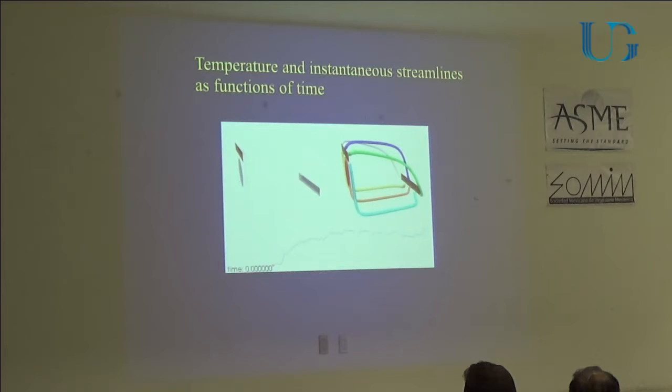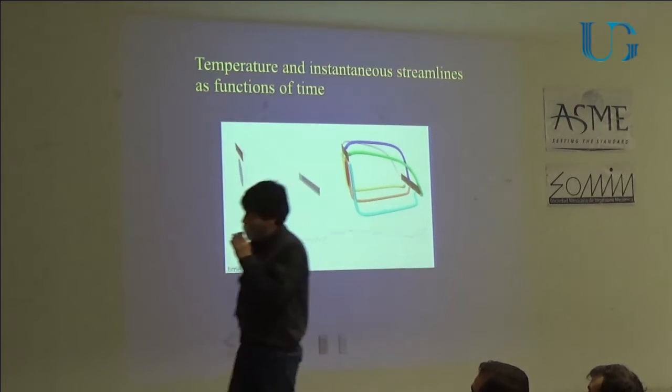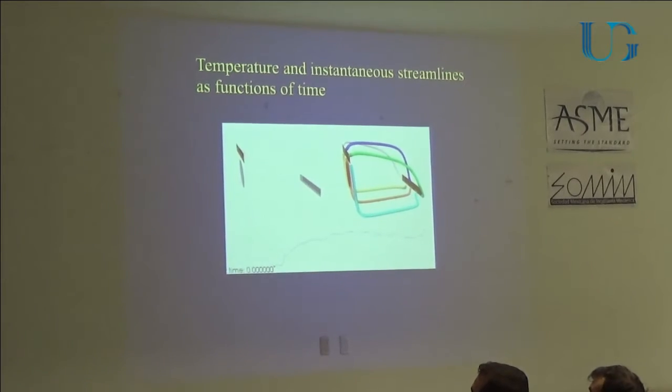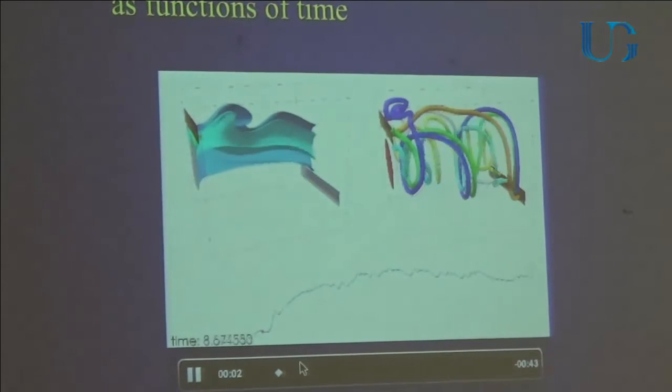Also, I will show you some of the instantaneous streamlines. I wanted to show you the path lines, but unfortunately we didn't finish on time. So this will give you an idea of what would happen to a parcel of fluid that comes in. And again, let me see if it works. Okay, there you go.